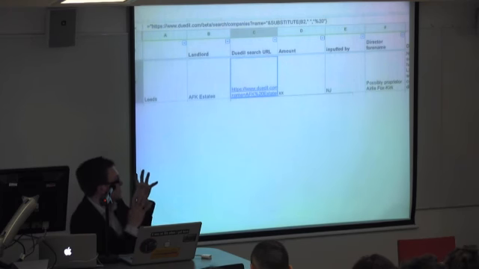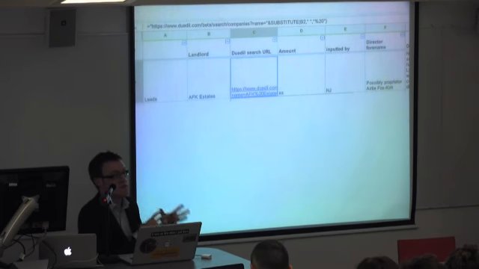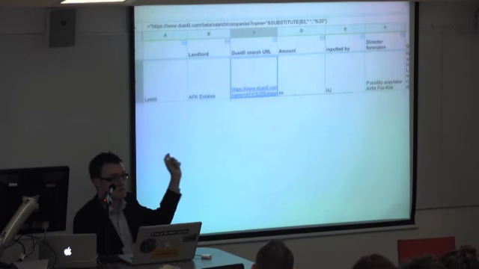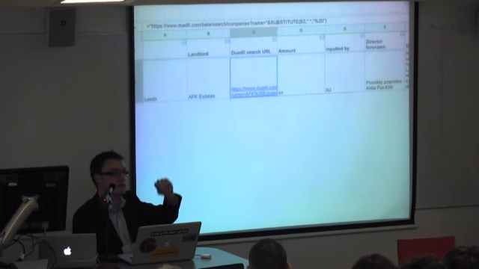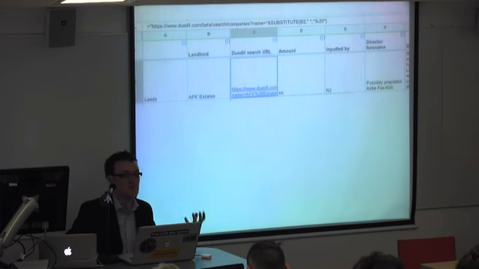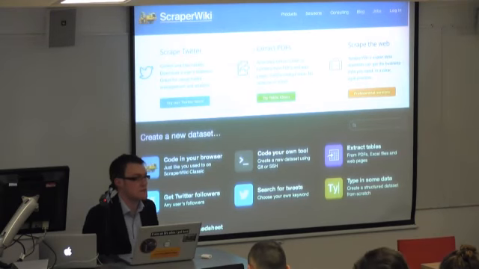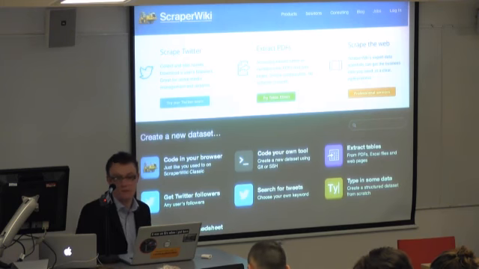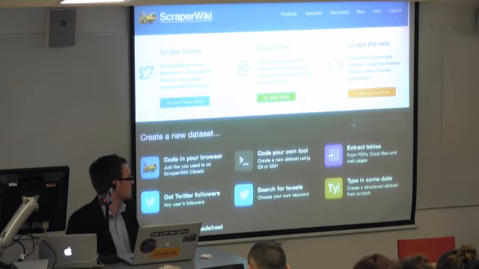We even, because the structure of the pages containing the company pages is consistent, wrote a scraper in Google Spreadsheets. This is just a one-line formula which grabbed the address of the landlord and other details. So again, you don't have to copy and paste those. ScraperWiki is a tremendous tool, and scraping generally is a tremendous tool for automating repetition, for stopping you having to do things more than once. Certainly if you want to get tweets or Twitter followers, you can do that pretty instantly. For more, you'll have to learn coding.